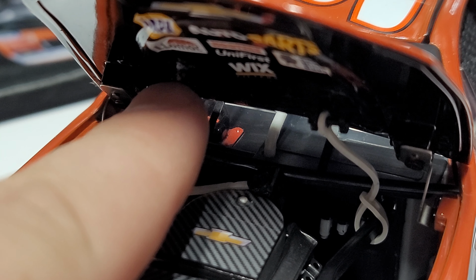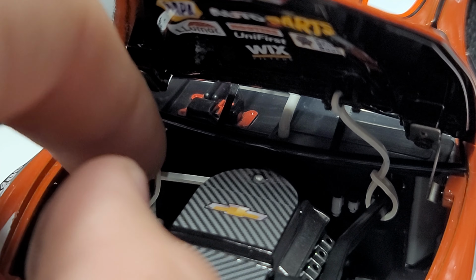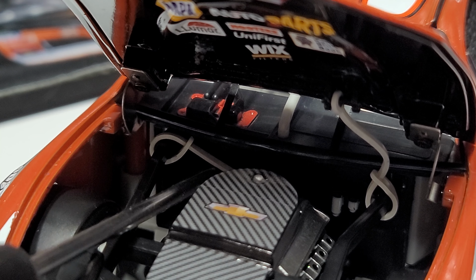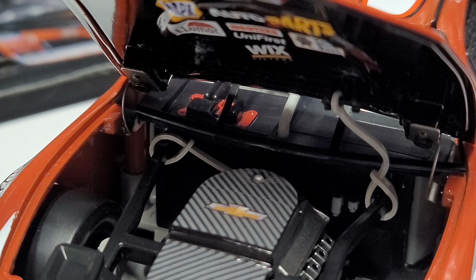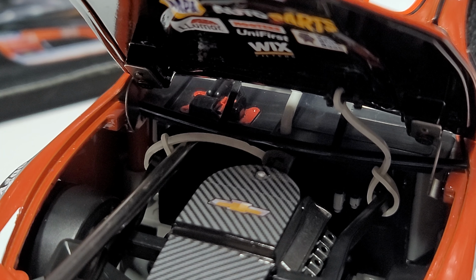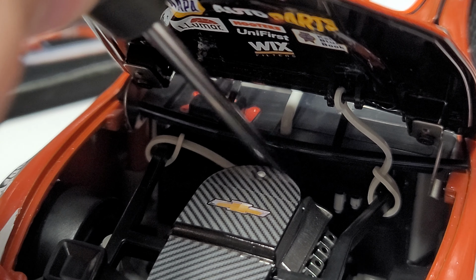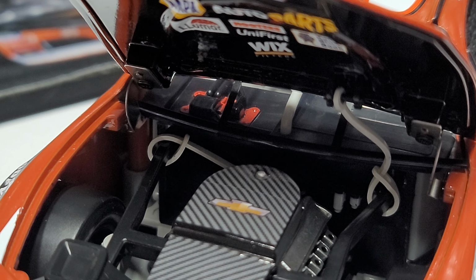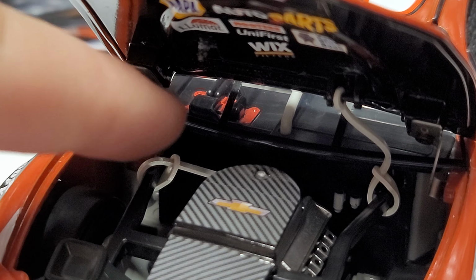Come on, all the way out, buddy. So we'll get it figured out. But anyway, the good news is these are not hard to fix. I can fix that relatively easily. But the biggest thing is I can also take it apart easily. So if I want to chassis swap a car, I have options. I can make that change. There we go. Get out of there. Come on. What are you doing? So I got that piece stuck in there. I don't know why I can't seem to get it to come out. It just keeps getting stuck behind the motor, and it does not want to come all the way out.